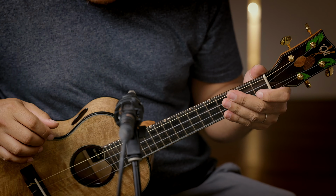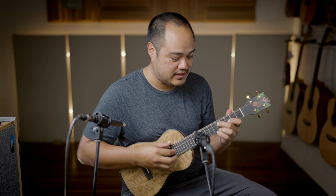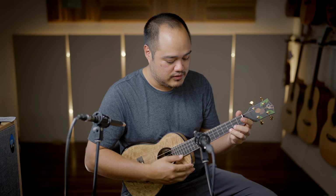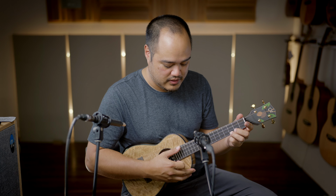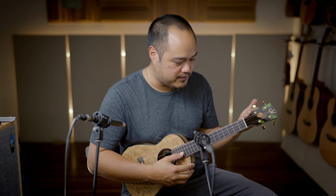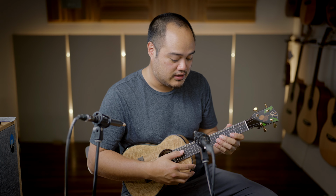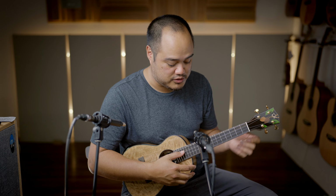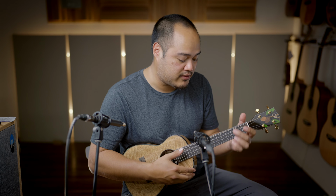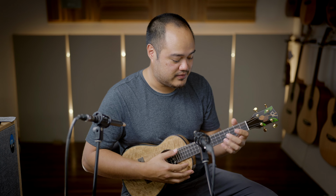But with the lattice bracing and the overall light build, this thing gives you really everything. It's impressive that with this low G set, the low G isn't overpowering everything, because the C string too has this really responsive punch in the low end. It's really close to the response that the low G string does. And then the E string too, and the A. I mean, everything just holds its own, which is extremely impressive.